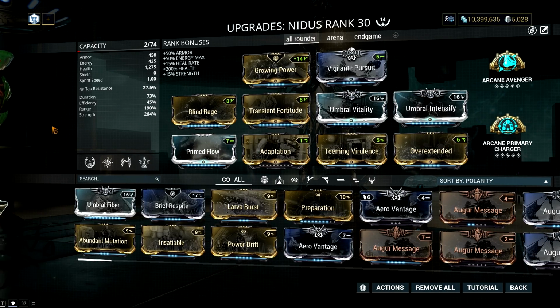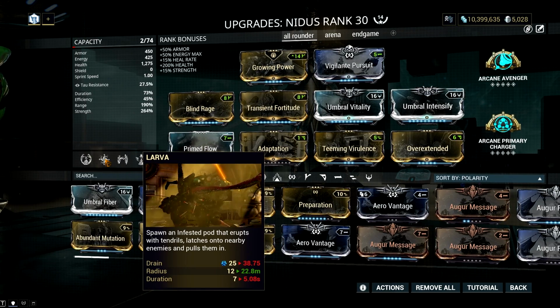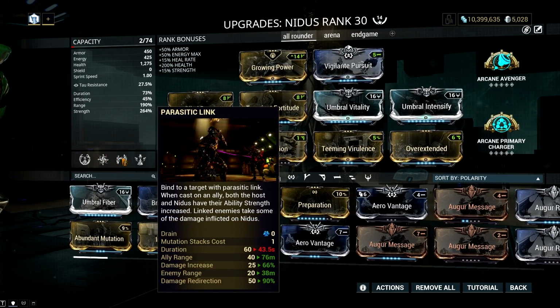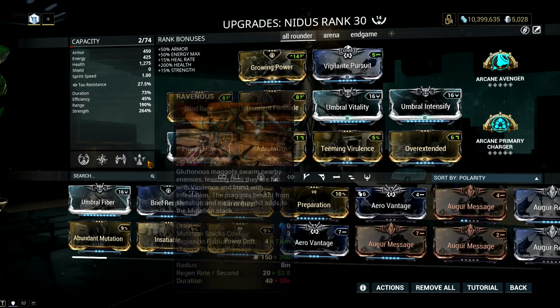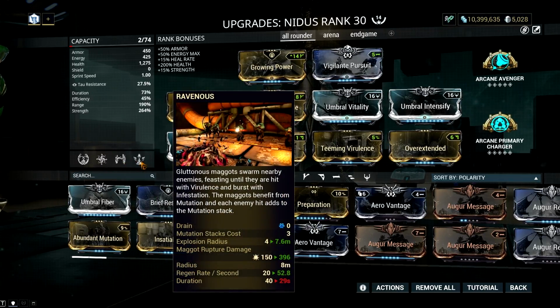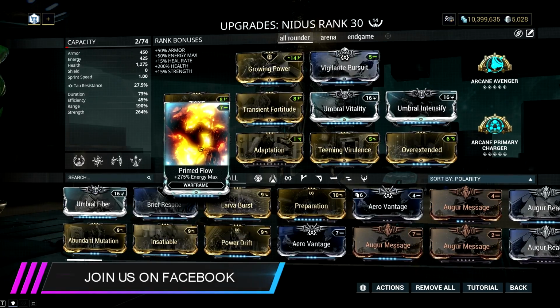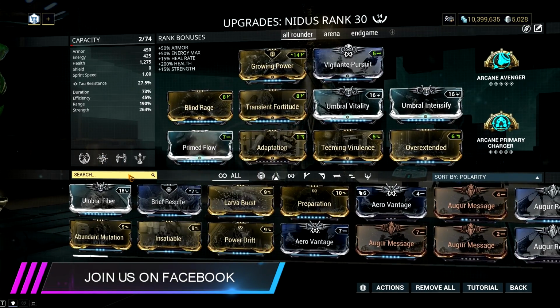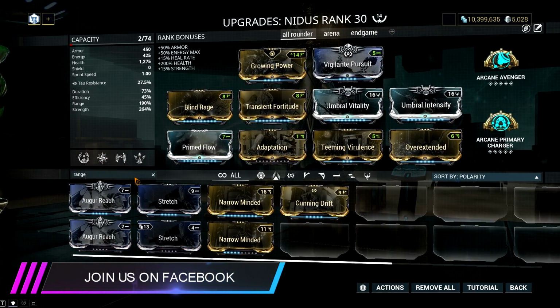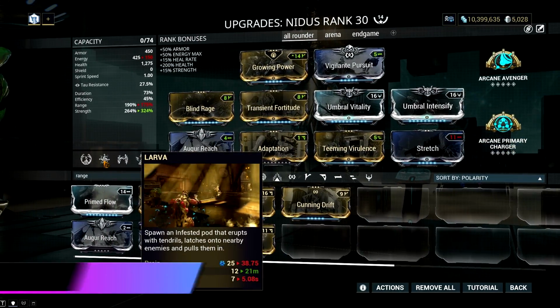Also, this build doesn't have plenty of duration because I want Larva to be short so I can recast it immediately. You don't need to worry about both Parasitic Link and Ravenous, since with this amount of duration, they will still be active for a decent amount of time. Also, I chose Overextended for range because I want Primed Flow in my build. If you would like more power strength, then you could choose Stretch and Augur Reach. But in my case, having a lot of energy is greater than having a lot of strength.